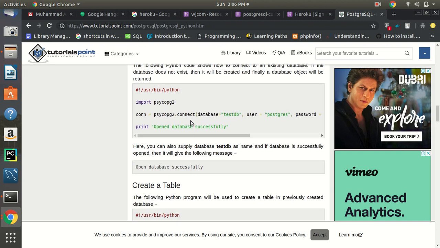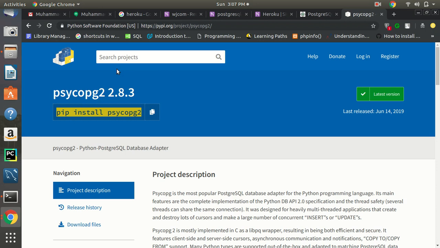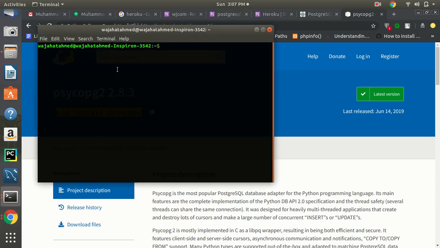So I'm over here. You can install this Psycopg2 by this command. You can type this command in your terminal and you can download it. As I have already downloaded it, so I don't need to download it again.